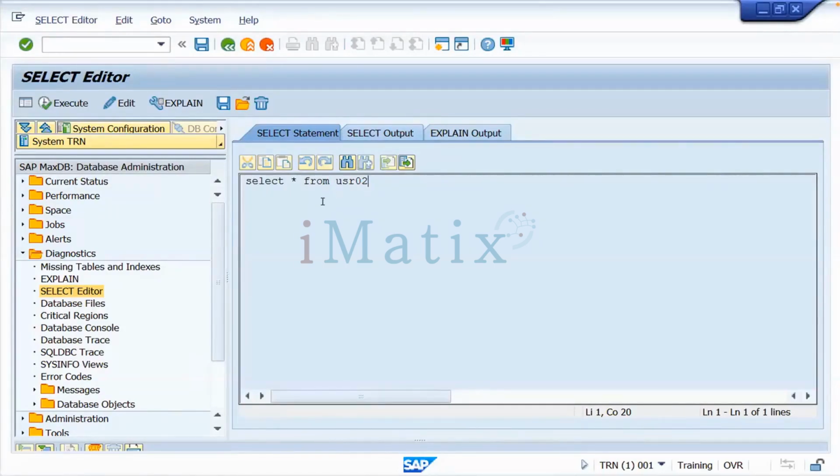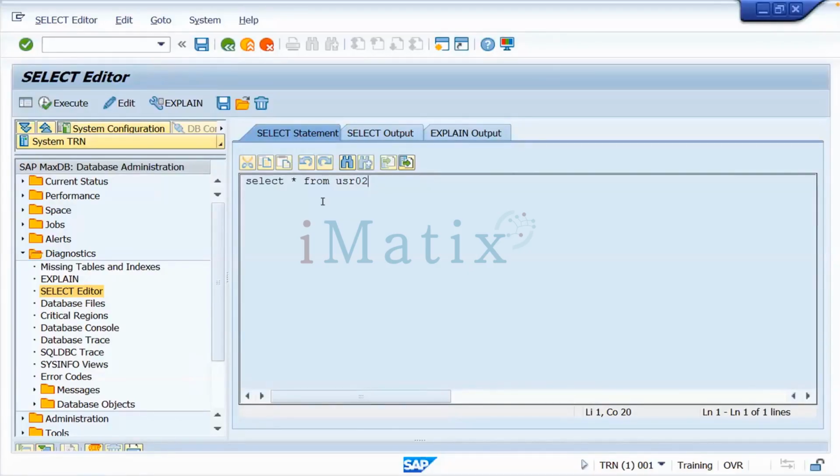There are thousands of tables. It will depend on the schema and type of software. Are you using ERP, CRM, SRM? Which software are you going to use? Getting my point? It will depend on the software also.